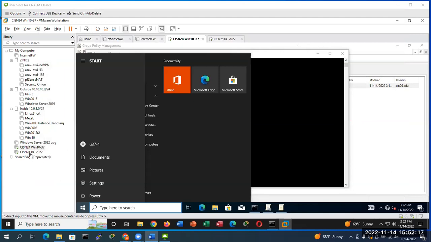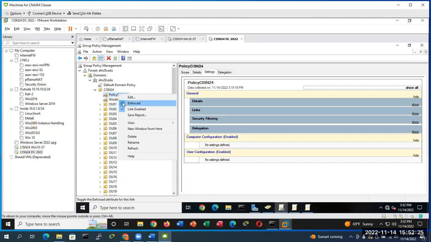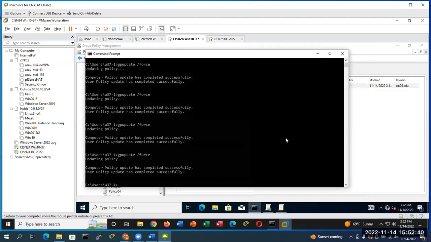While we are in this policy, we right-click and take the enforce off. That means I don't want to enforce it anymore. If you don't enforce it, then the lower OU is going to take over control, which we can just check one more time in here.